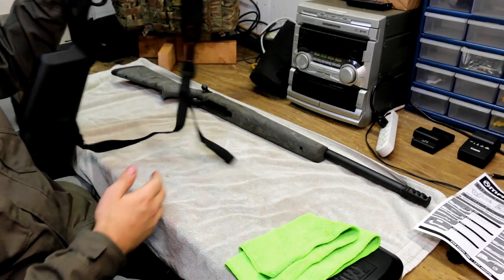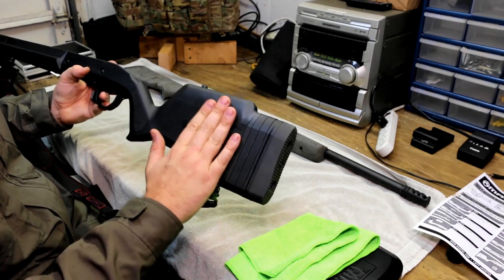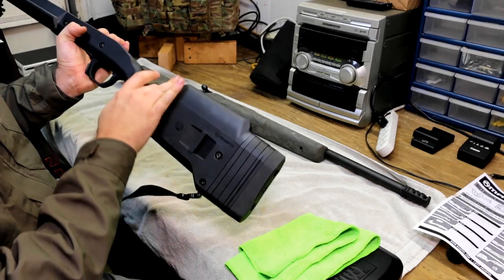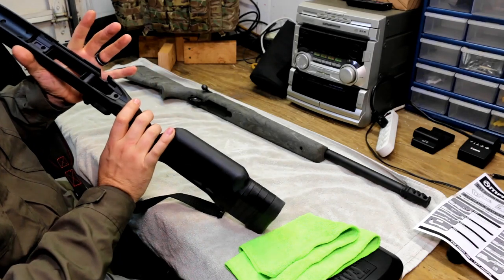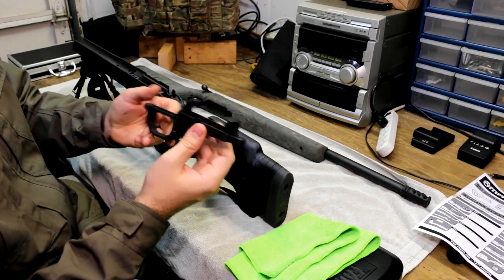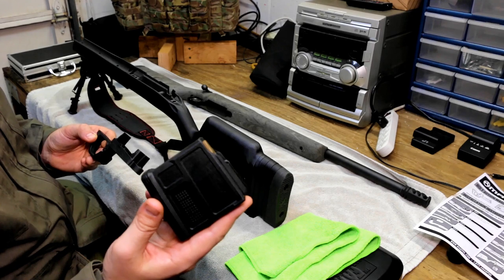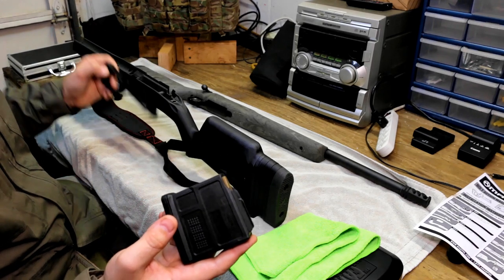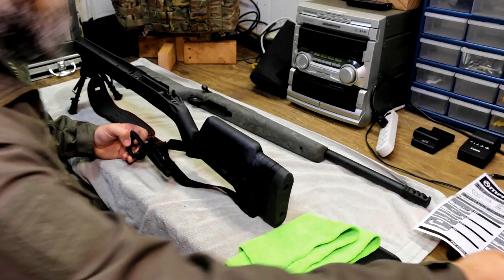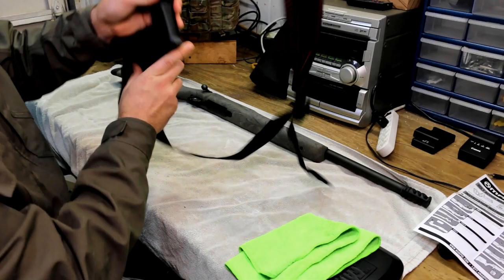I already put a bipod on it. Something else we'll go over: this stock is customizable — you can get new cheek guards that rise up and also extend the stock, with very good padding. I've shot these before and they feel very good. The ergonomic grip works really well. We're also going to be installing the Magpul trigger well that lets you use AICS mags instead of being limited to the internal four-round capacity. You can hold up to five to ten rounds or however many the magazine you purchase holds.